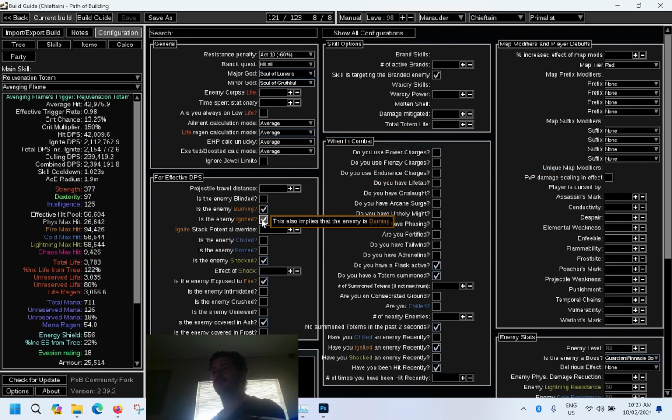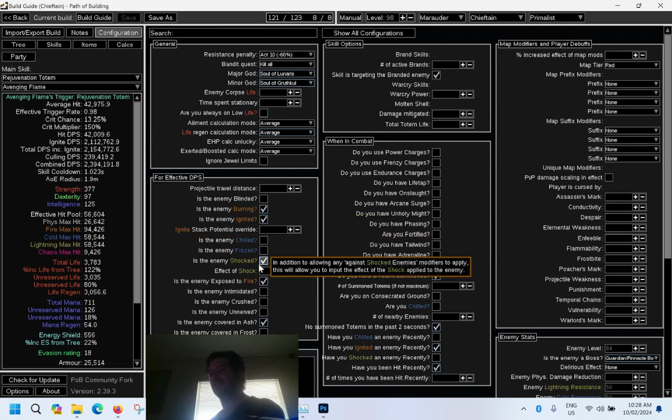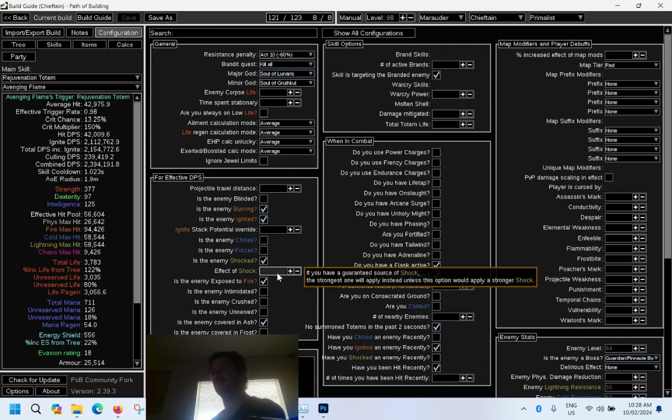Now, enemies are burning. They're ignited. That's how Flamewood Totems with Ignite works. I don't have any stack overrides. Is the enemy shocked? Yes, we're using Skitterbots, so we do apply shock, but I don't have a percentage of shock on that, so it's basically minimal. There is fire exposure on enemies, but this does nothing to the overall damage, so you don't really need fire exposure in this build, but I guess it's because it's capped, it doesn't do anything else.